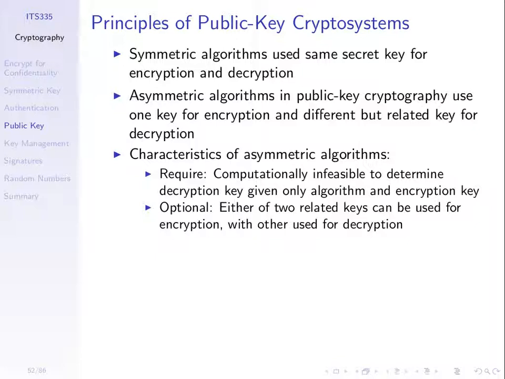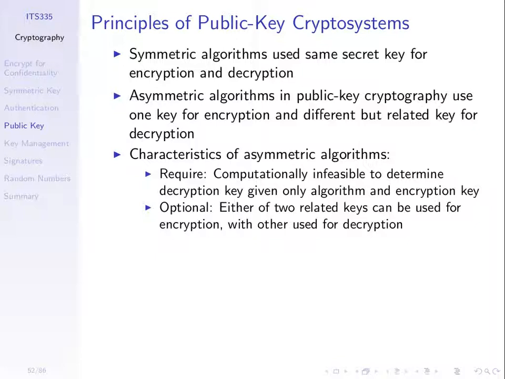We will use one key for encryption and one key for decryption. Our requirement is that if we know one of the keys, such as the encryption key, and we know the algorithm and the ciphertext, it should be practically impossible to find the other key in that pair. That's an important requirement: even if the attacker knows one of them, they cannot find the other. But the keys must be related, so they can't just be random values, they usually need to be mathematically related.